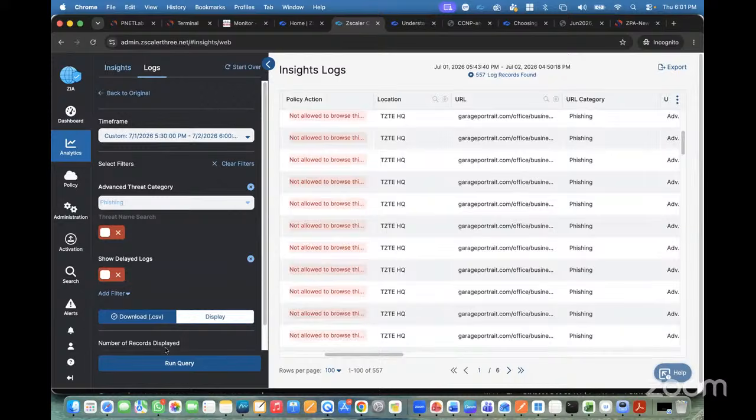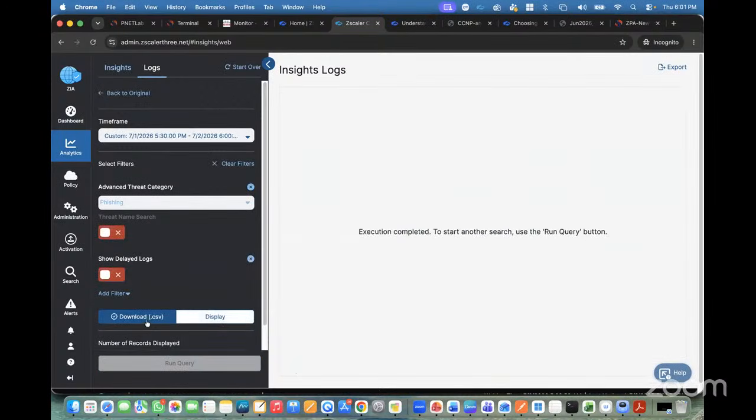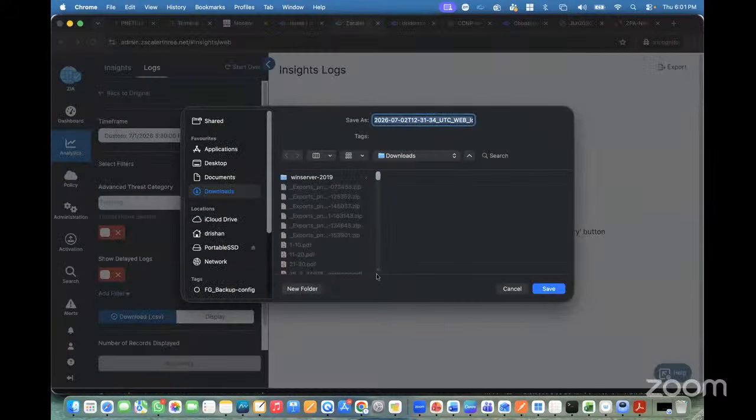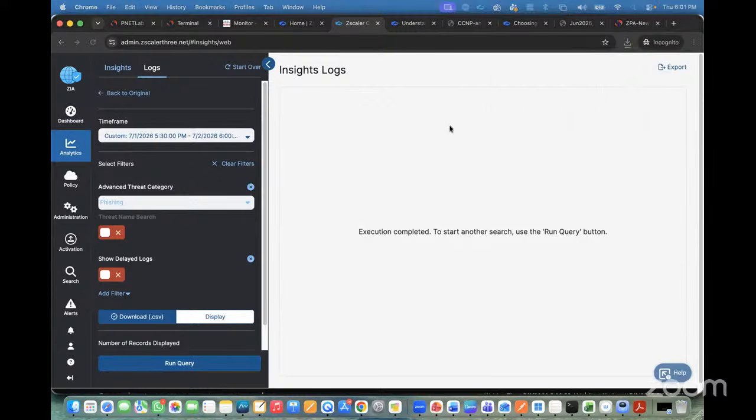And here is a download option and you just click on the download. Okay. It is a display option and now click on download and let's wait for a while and we'll see that after download. So sorry, export is not available, but I want to download the log. I can download the log here. Earlier I was able to export from here, but I want to download the CSV file. You can download the CSV file and I can open this CSV file. Let me open the CSV file.